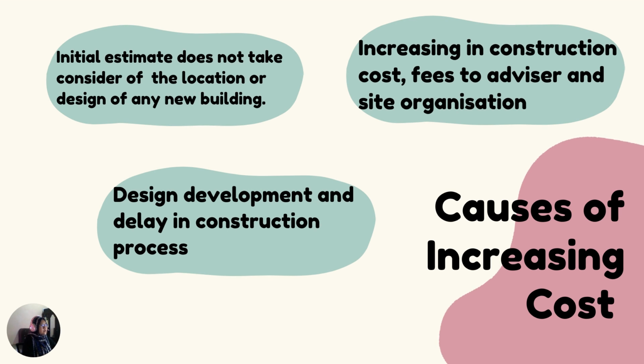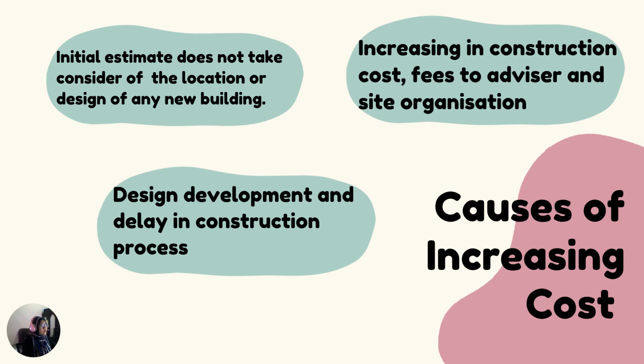Now, let's take a look at the causes of increasing cost and time. Firstly, the initial cost of £40 million does not take into consideration the site location, consultancy fees, risk and contingencies, VATs and other works. In year 2000, the Parliament set a £195 million budget for the project. This was much higher than the initial estimate, mainly because of a 47% increase in the size of the building, which was largely at the client's request.